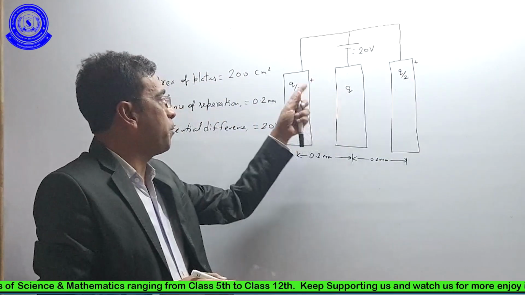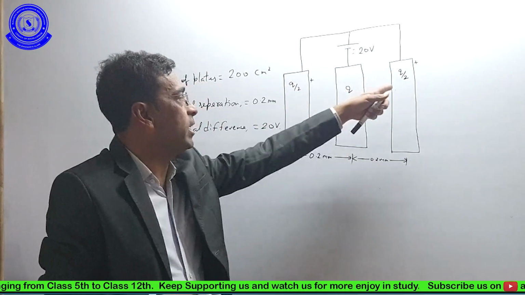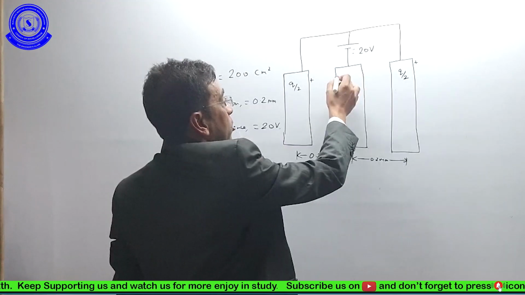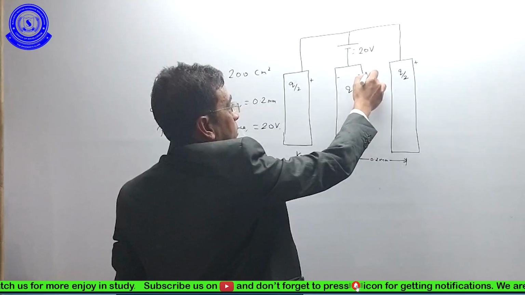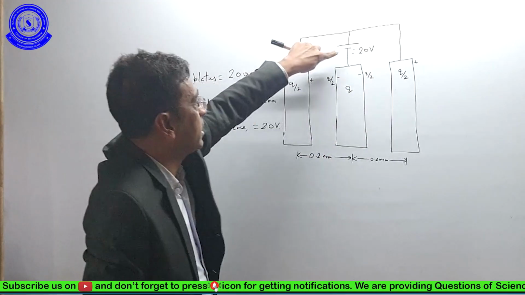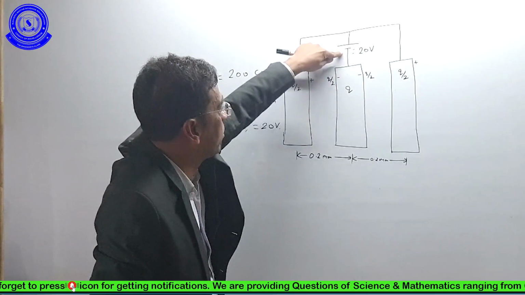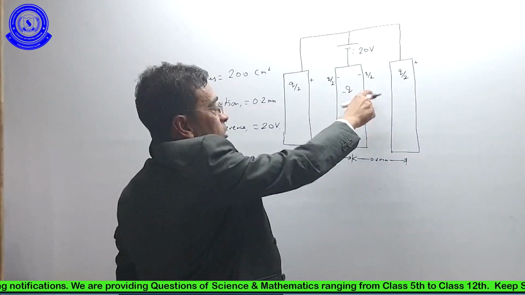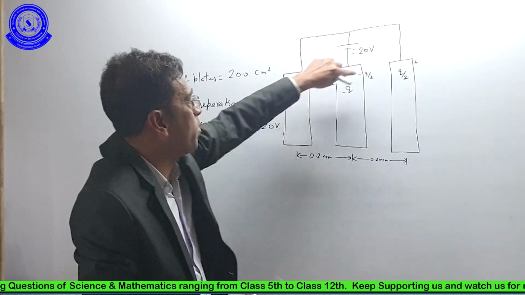If we have positively charged plates Q by 2 and Q by 2 here, there will be an induced charge on its surface that is negatively charged, in the form of Q by 2, because it is also connected to the negative terminal of the battery. So here we have the charge minus Q, equally distributed on both sides of the surface as minus Q by 2, minus Q by 2.